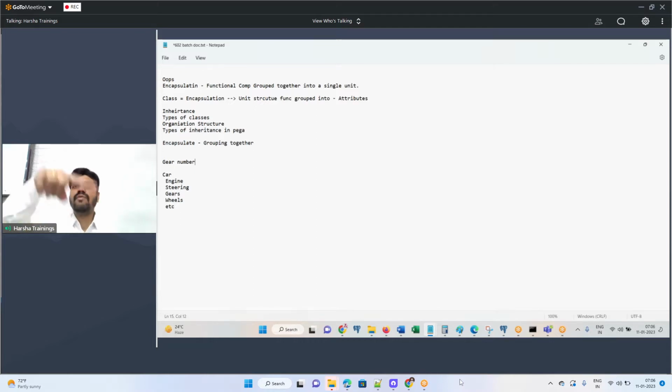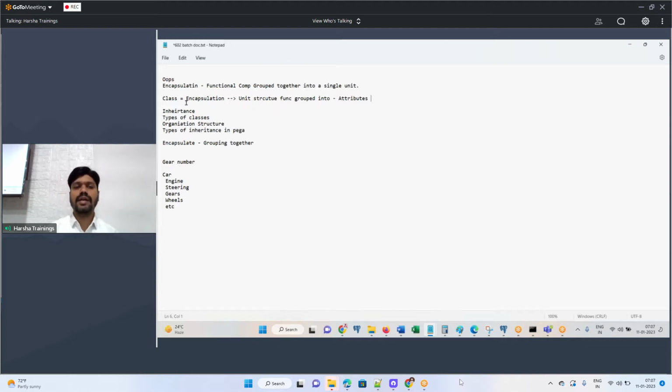As per the input, the overall behavior will depend, correct? If you provide an input of 2 for the gear, then the speed will be controlled accordingly. If it is 5, then it will behave accordingly. So these inputs are called attributes, which will hold values. The gear number is an input that you provide to the attribute.